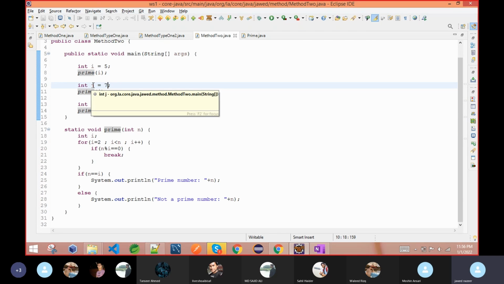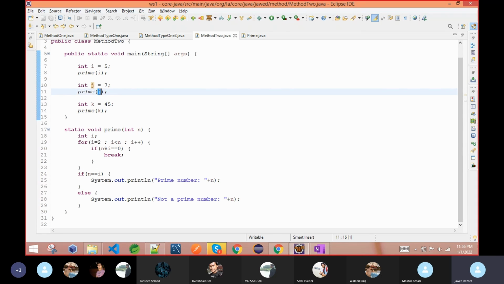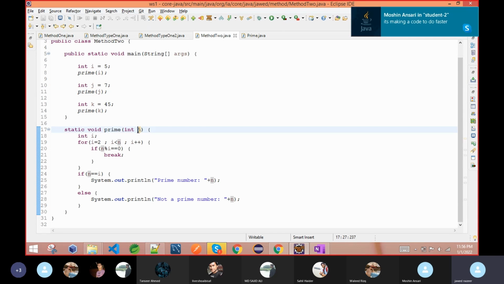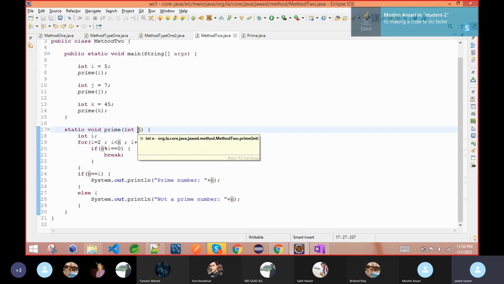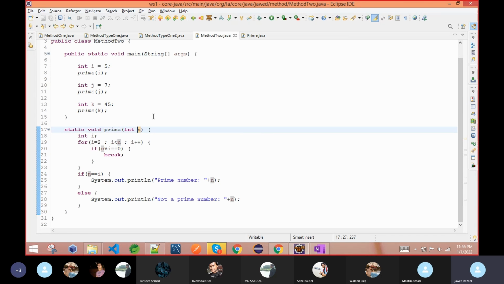When we pass the value, always remember you are copying the value of this variable here. Is it faster? Yes, because you are not rewriting the code, it avoids repetition of the code. We write once and use it everywhere whenever we require. Yes, it is faster and it is clean and tidy. So this is the way we are going to do our program.